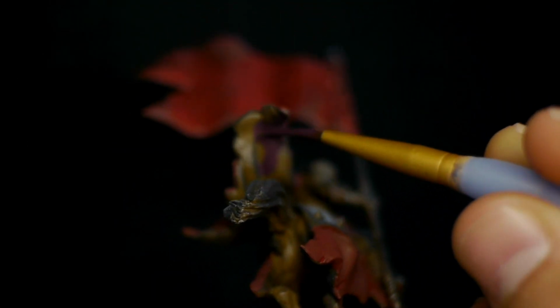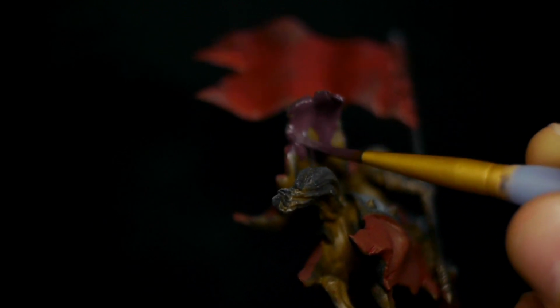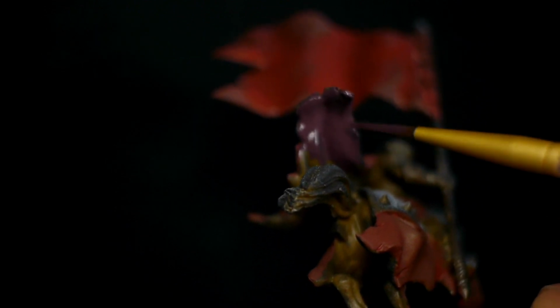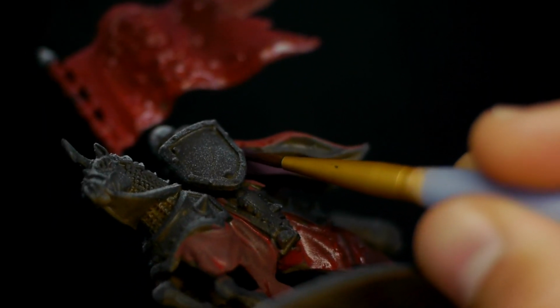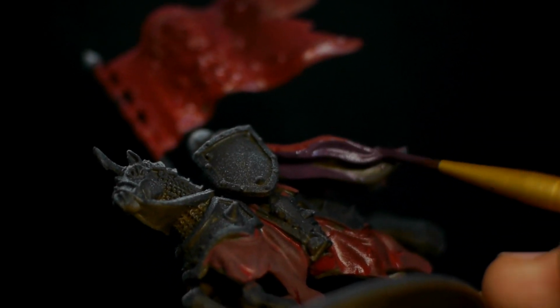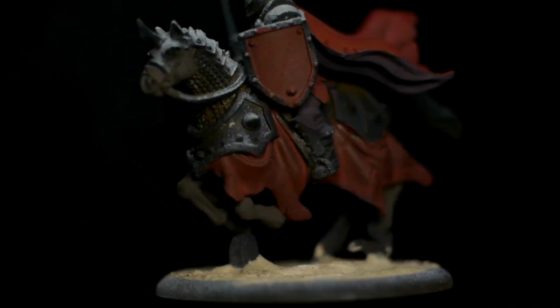For the underside of the cloak and the cloth, we're using a purple, which is a mix of royal blue and burnt red, both Vallejo model colors. I find this just gives kind of a nice warm purple color, and this color we'll also be using to shade the upper areas when we do our blending.